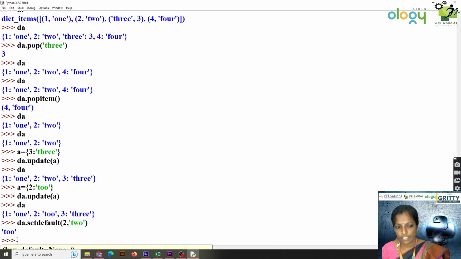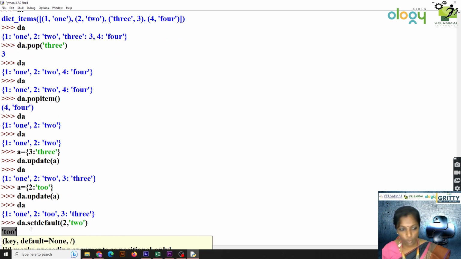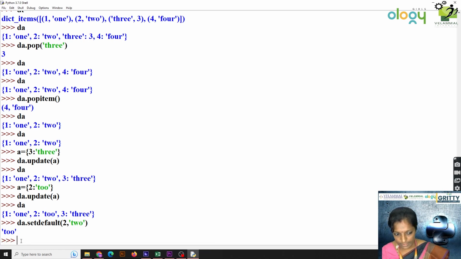But whatever value is there for the key 2, it's being presented as 'TOO', and you have to use it as 'TWO'.